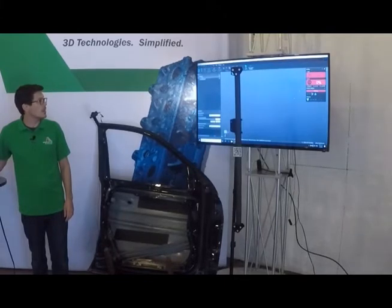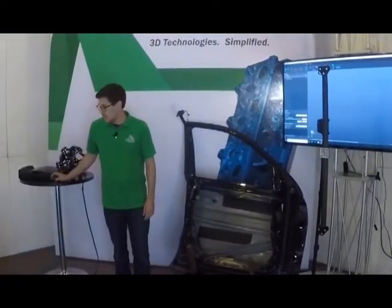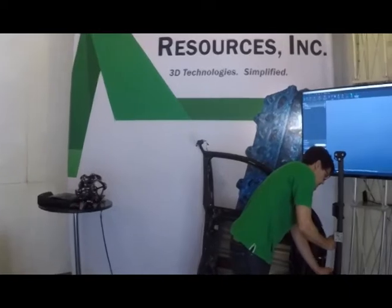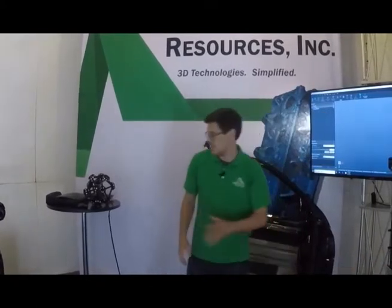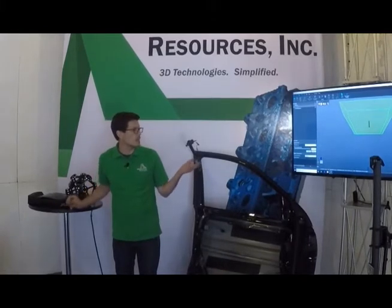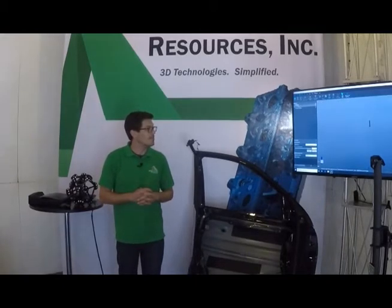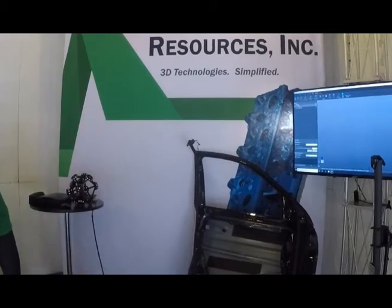Everything's plugged in and should be working well. We do have a notice saying it's warming up. While it's doing that, I'm going to play with the calibration setting and see if it'll allow me to just pop right into scanning. I'll put the calibration bar somewhere in that volume. Yep — it's waiting for the compensation. It says it's in a good spot in the volume. I'm going to skip ahead and see if I can start scanning, and then we can go back and revisit calibration — I'm kind of pushing the system to the limits here.